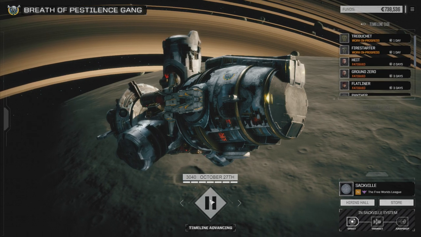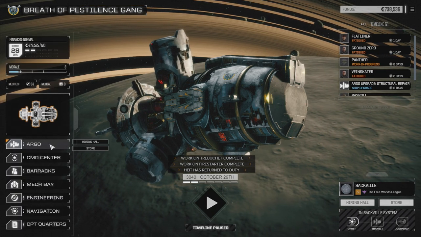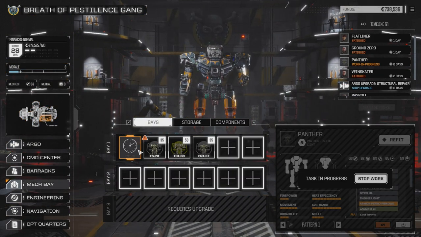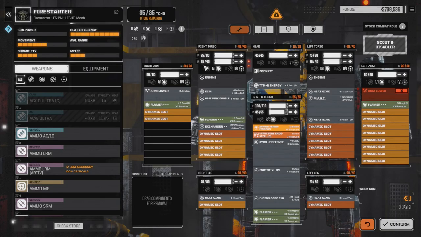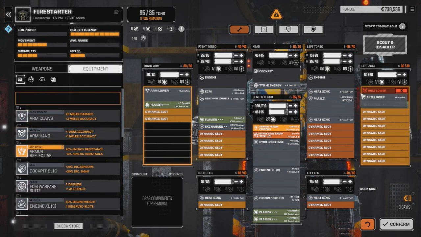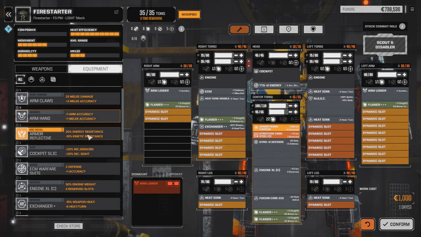All right, so let's just quickly get our mechs repaired here. Let's have a quick look at the fire starter. Now it's nice that we got both bays running at the same time, so we can get things done efficiently here. So refit the fire starter. We're just going to put the lower arm back in. I'm pretty sure we have one. Yeah, arm lower. We're just going to swap that out. Cool. That's the last one we have. So hopefully we pick one up somewhere along the line.